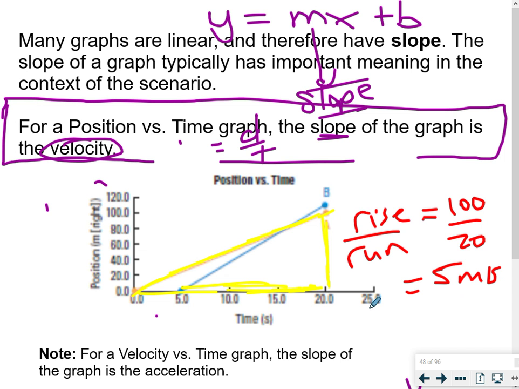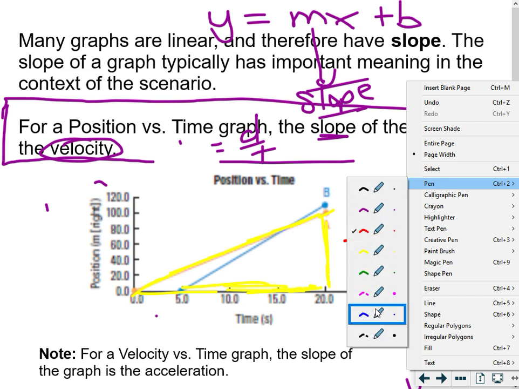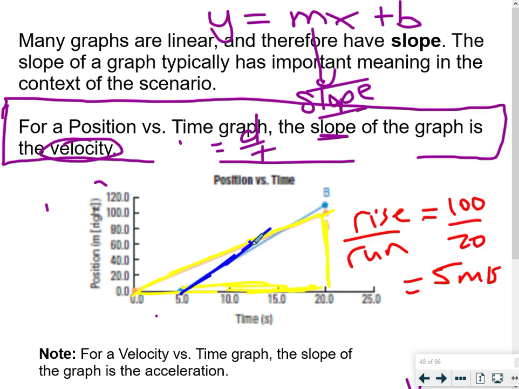5 meters per second. There. I now know how fast the first object was moving. It's actually pretty easy. You just need to do two numbers divided by each other. But I can do the exact same thing for the blue triangle. Let me just do a second time here. See how there was this blue triangle in here, right?